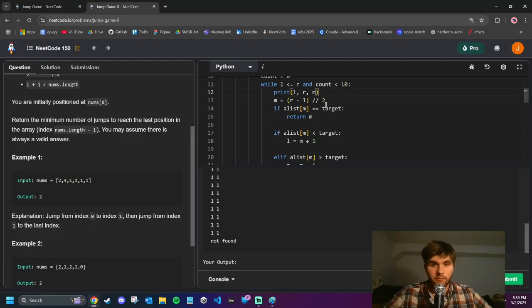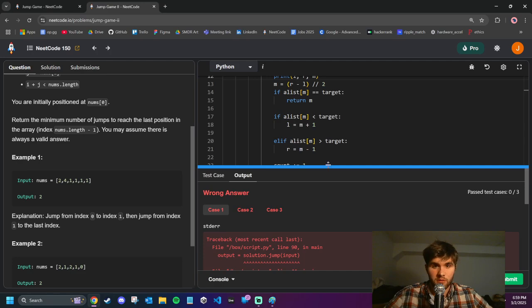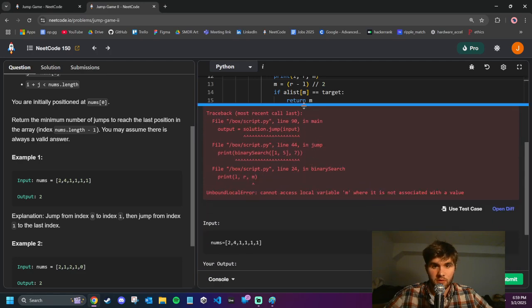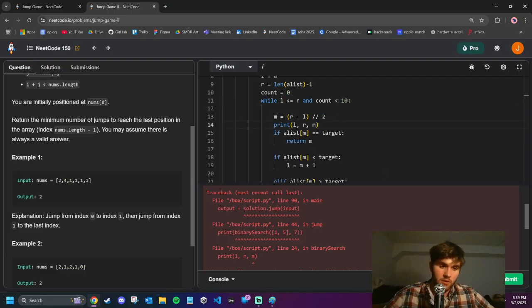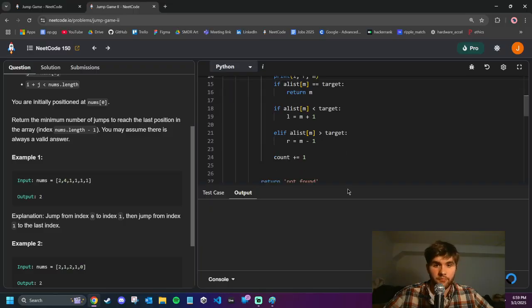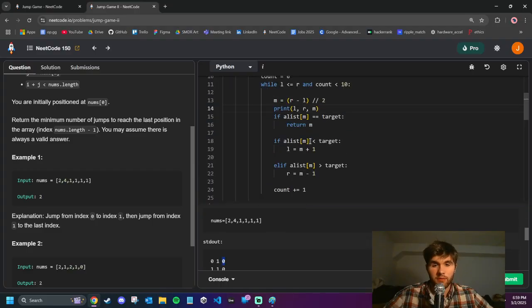Okay, let me print M. M is 0. Do I have this part wrong? If it's less, I might have this part wrong.